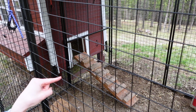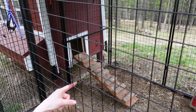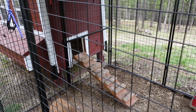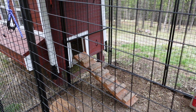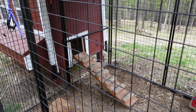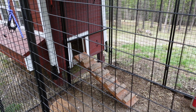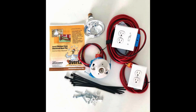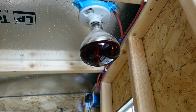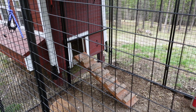We also upgraded their walkway up to their coop. I'm gonna also clean that off, but it was too small, the one that came with it, so Rick actually made this one and made the steps bigger. The other one was kind of wobbly, so that is an upgrade that we did along with the electric door. So that electrical kit is actually by OverEZ as well, and it has the wiring switch with 2 plug outlets, and then it also gave us the ability to put in a heat lamp. So during the winter, and even right now when it still gets cold at night, we just plug it into an electrical outlet.